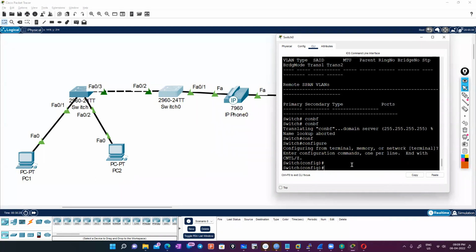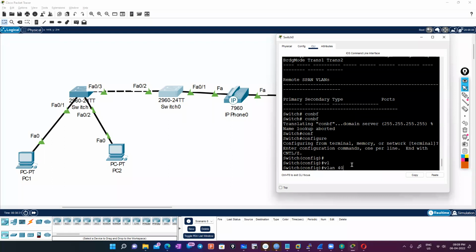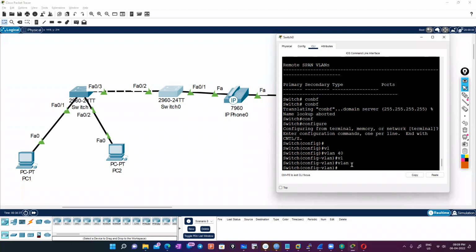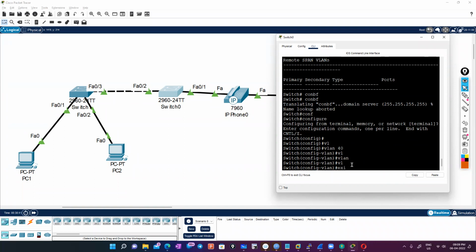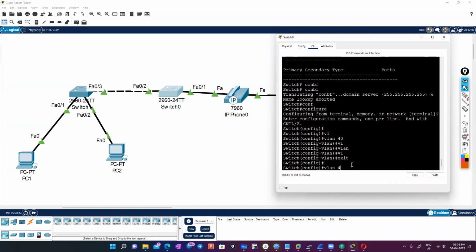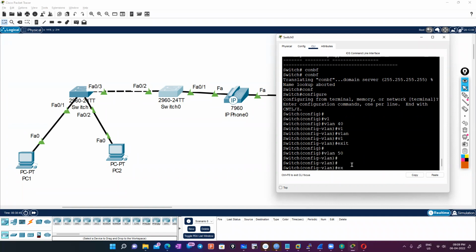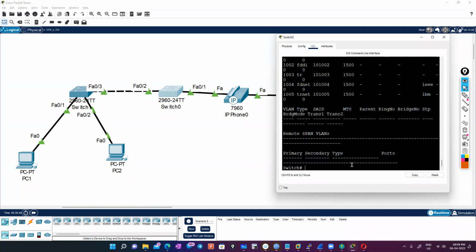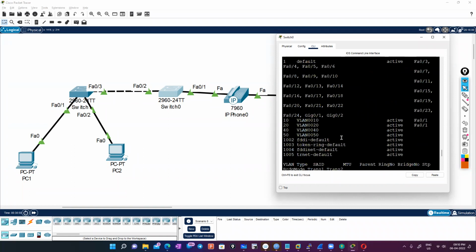Configure terminal, VLAN 40 and VLAN 50. VLAN 50 I have to give again, go back and do VLAN 50. What are all the VLANs now? Show VLAN. All I created is just L2 VLANs.